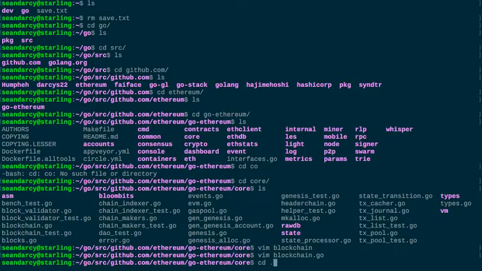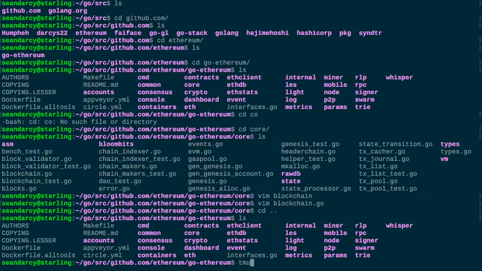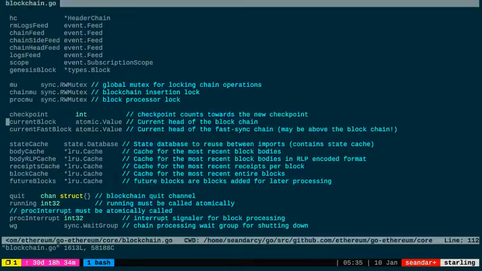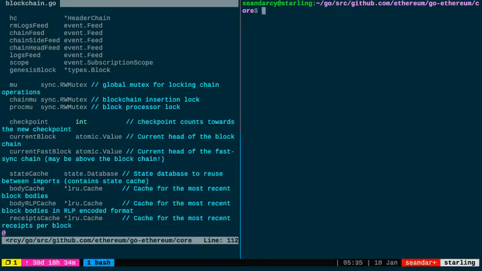It's also... tmux, cd chain, core, vm chain, blockchain even, Codebase.go. And if we go back home, Geth dump config.